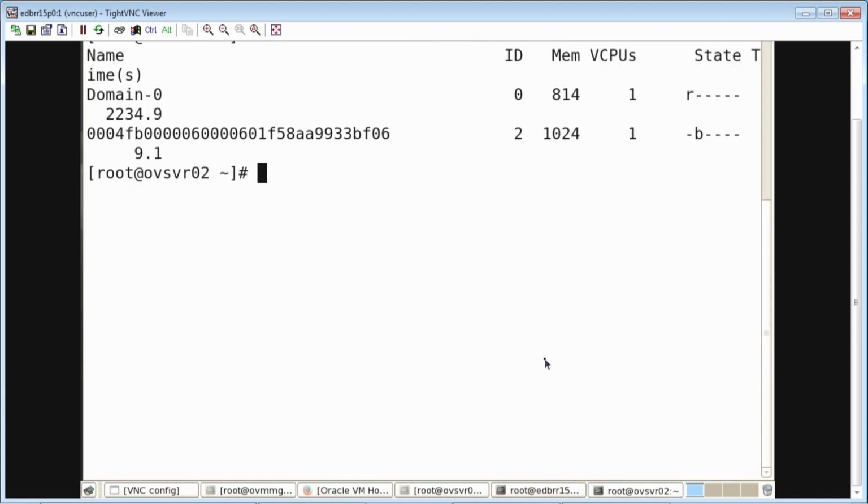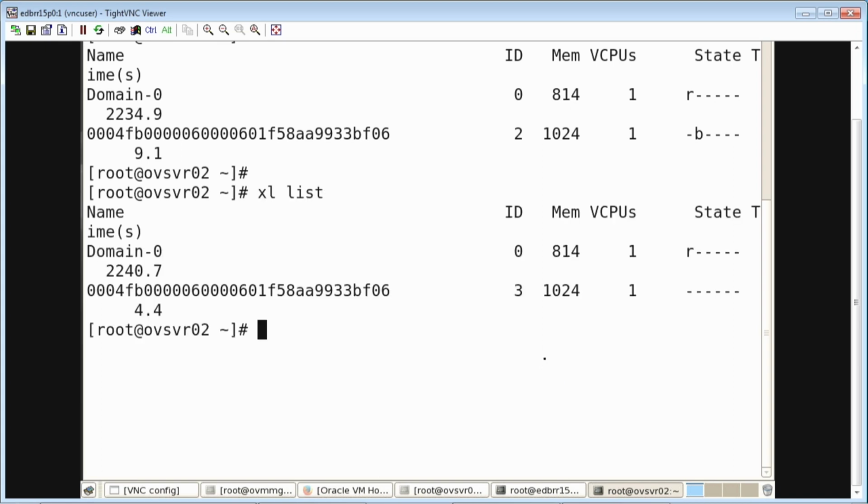So we go back here and repeat the command. Now you see that for me it changed from 2 to 3, and in the activity guide it changed from 6 to 7. So in this example the domain ID is now 7. Test the serial console configuration from the obsvr02.example.com window. Access the iscsi_pvm1 virtual machine by using the xl console command with the domain ID. In my case, xl console 3.